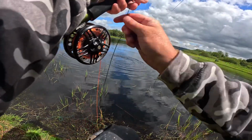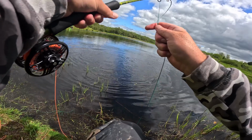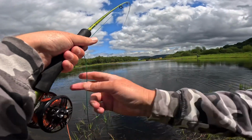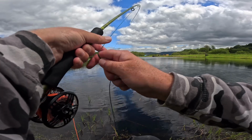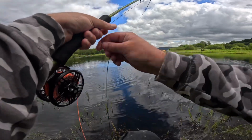I've had one smaller fish which was on an orange, like a Watsit pattern's called, under an indicator. And I've been stripping this snake most of the morning now. There's lots of fish up on the surface. It's good fish, this is. I think it's about 6 pounds, this one.